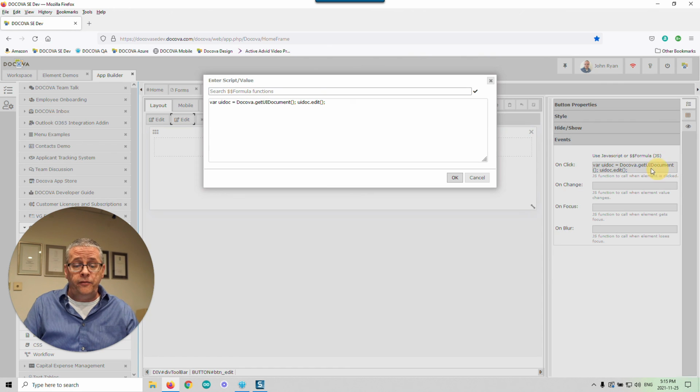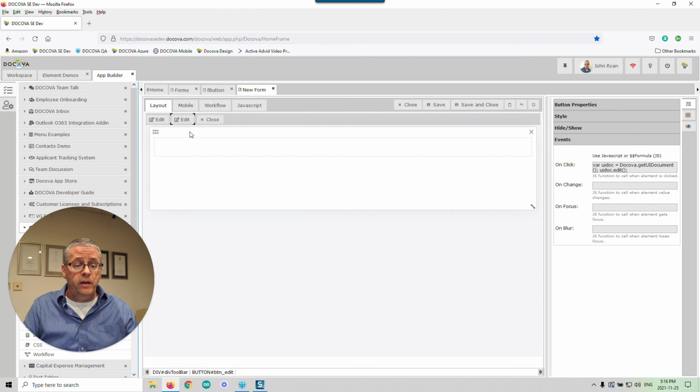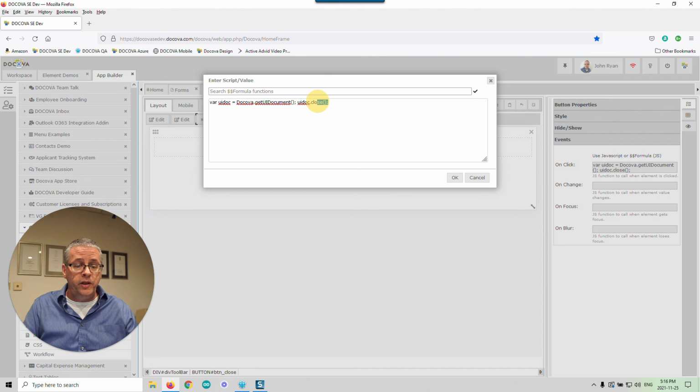And you can interject if you want. Before you edit something, you can write some code that looks up something or whatever, before it goes into edit mode. When you close something, so this is the close code, in this particular case I say get the UI document called UI doc in the Docova class, and I say get UI document, and then I say UI doc dot close.